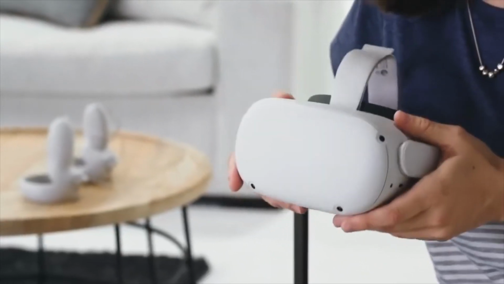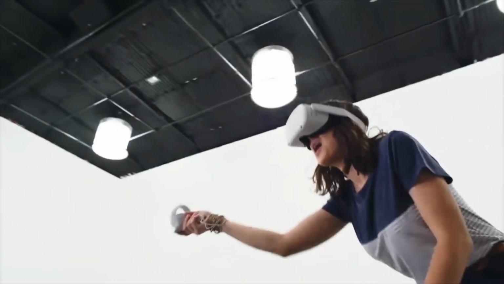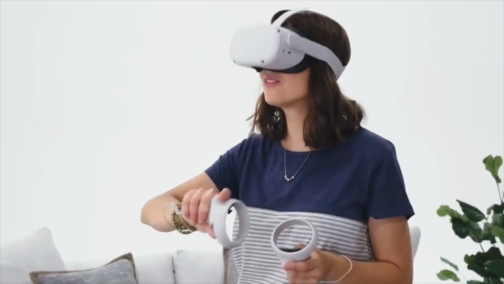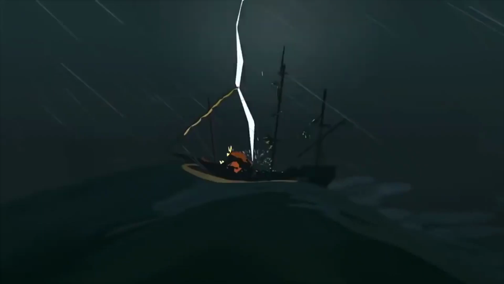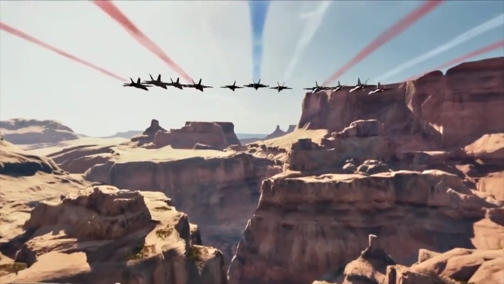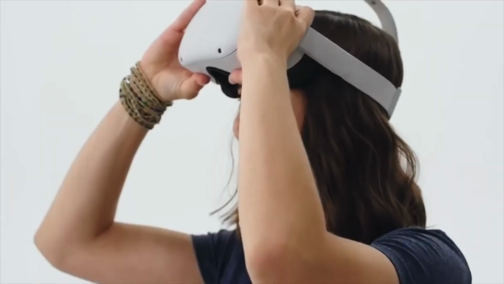Facebook's MetaQuest 2 takes a different approach. It's a standalone product with all the processing components built into the headset. This is great for portability, as there's no setup required and you can use it anywhere. However, the big trade-off is that because it's using a processor found in some Android phones, it's not very powerful, the graphics aren't detailed, and it's not capable of running more ambitious VR games.